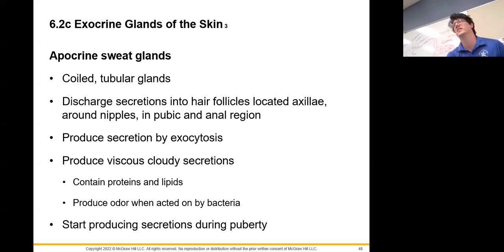So that is why you tend to get this, especially once someone has hit puberty. That's when you start to produce more of these apical, like actual apical sweat, which contains those proteins and lipids, so bacteria and stuff can live on it. That's when you get the kind of smelly sweat, versus a small child who can run around all day and really not stink from it. The difference is because our apical sweat glands start to be more active during puberty.